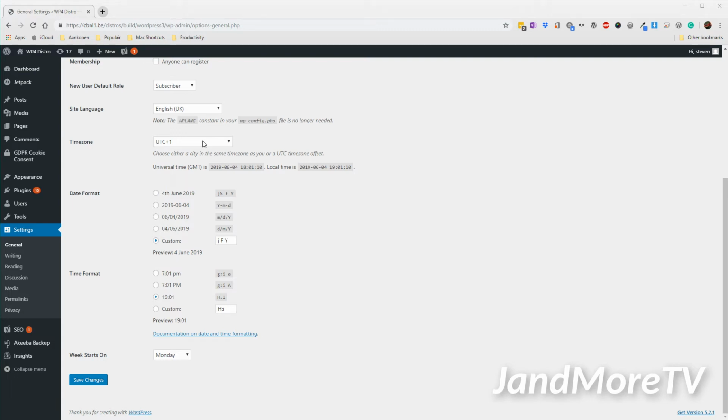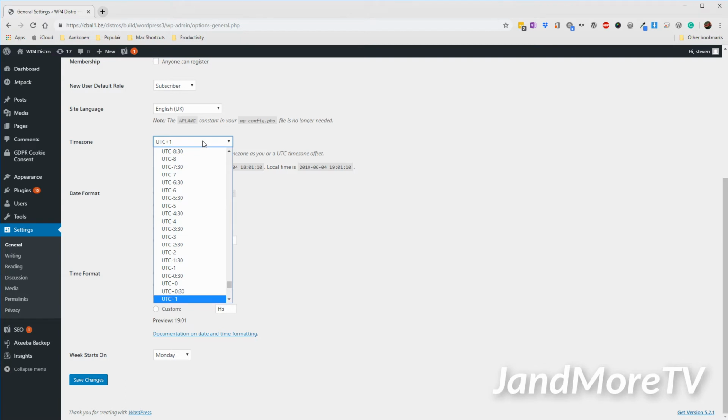So what you have to do if you live in a time zone where summer and winter time applies is go back to time zone. We are in Settings and General, so click that first. And what you do is click time zone and scroll up to the region that applies to you.